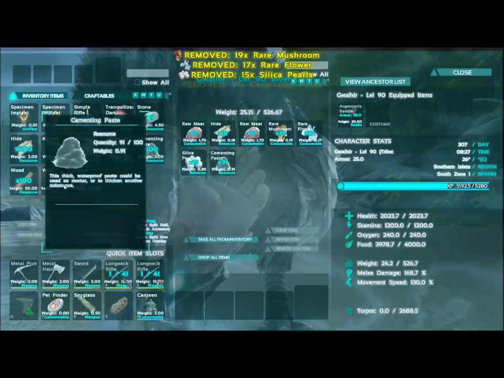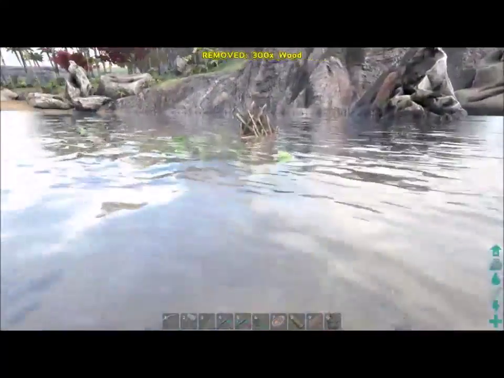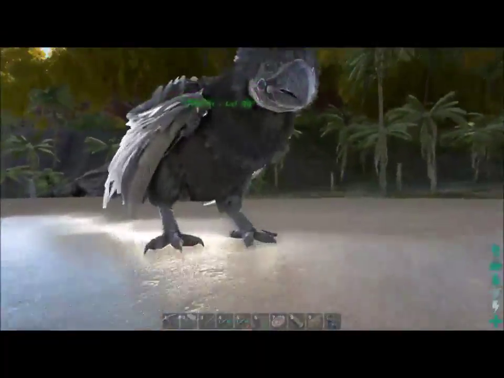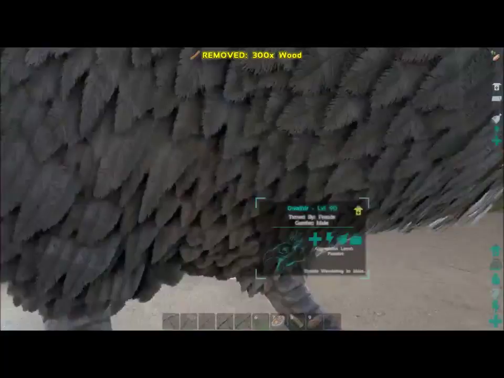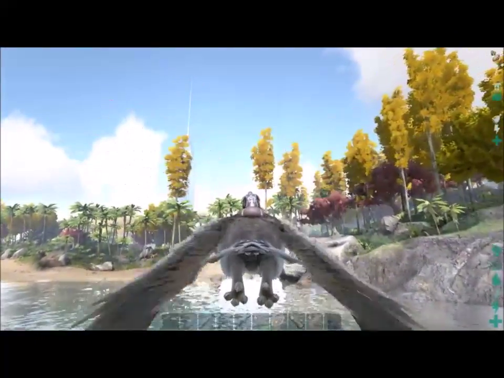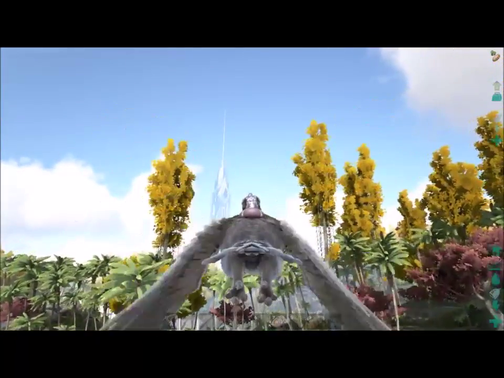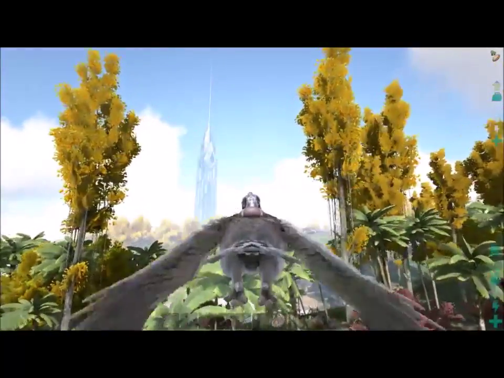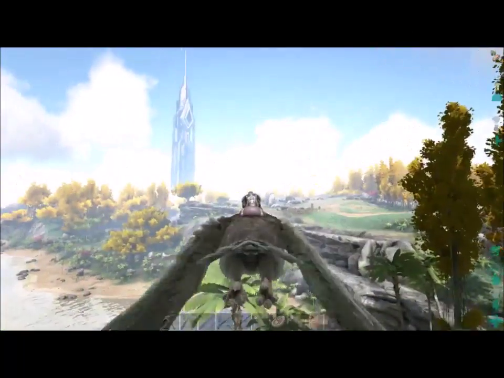So we'll put all this on him. And the wood. I hope he can hold that. I want to get all this because we need all the wood we can get. And boom. Okay, can you still fly? Yes, you can. Perfect. So, we have more than enough cementing paste and probably wood to make the saddle. So we'll go ahead and do that.